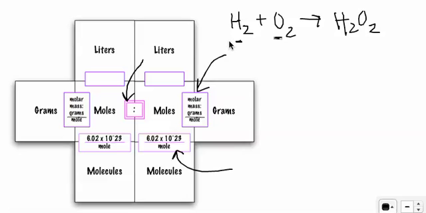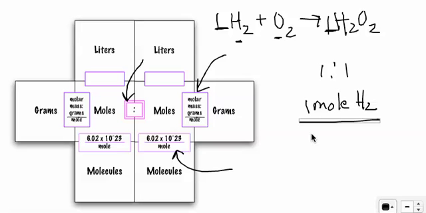how many moles of peroxide would be produced with 3 moles of hydrogen gas, you would simply look at the ratio of the number of moles of hydrogen gas required to produce 1 mole of peroxide, which in this case is 1 to 1. Our ratio is 1 to 1. And when we use this in a calculation, you would simply write 1 mole H2 to 1 mole H2O2.